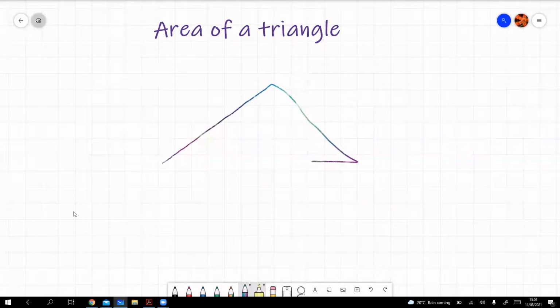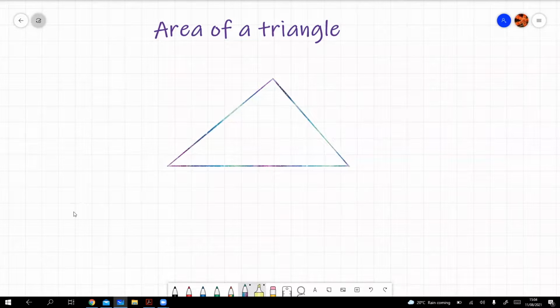So all I'm going to do is draw myself a triangle here. I'm going to say this angle here is 43 degrees. This side is 8 centimeters. On that side there is 10 centimeters. There's a lot of work involved in some other types of questions that you can be asked to answer in GCSEs, and we will look at these later on. But this is the background to do with the formula.